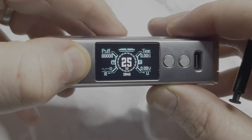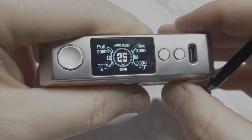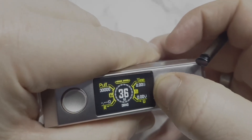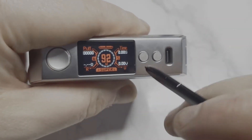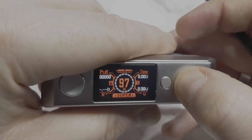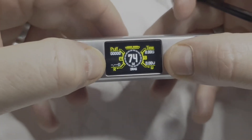Three clicks go through your different settings. There's an R mode — it's more like a bypass setting — because smart mode only lets you go to a certain wattage, whereas this lets you bypass that. And if you go all the way up, you have super mode. We'll talk more about super mode in the video, but basically it's supposed to fire instantly with no delay.